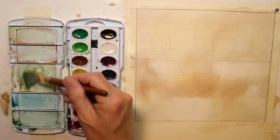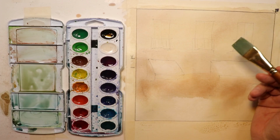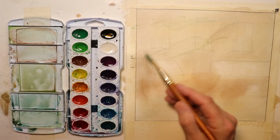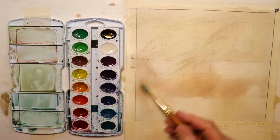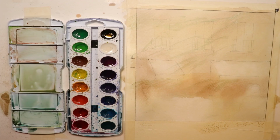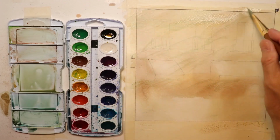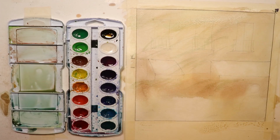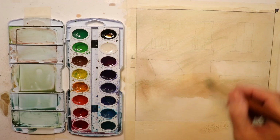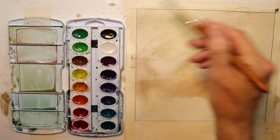So I have two kind of... couple of cooler washes like that, and then I dampen the brush again. I just wanted to get a little bit of that blue on there. You can skip this step. Actually, I would skip this step. Don't even bother doing this.